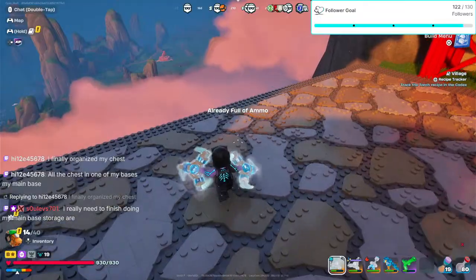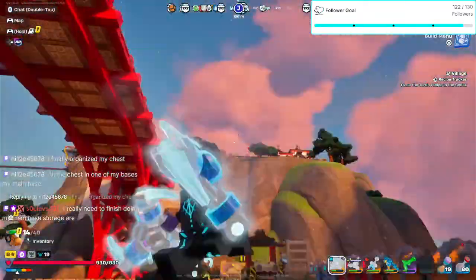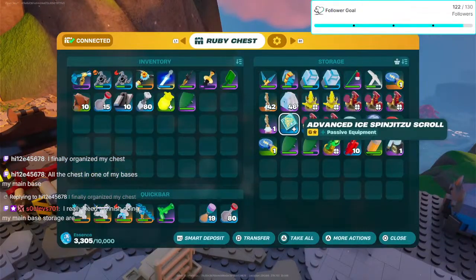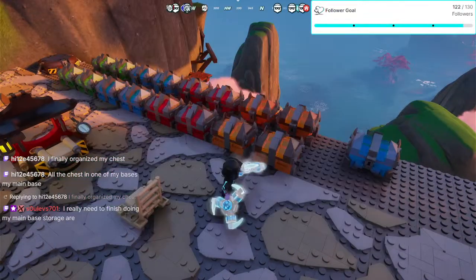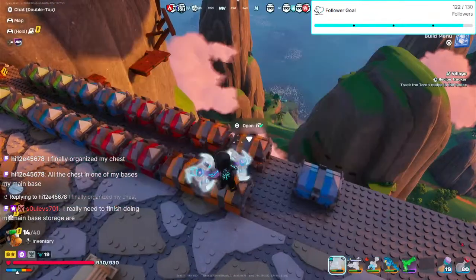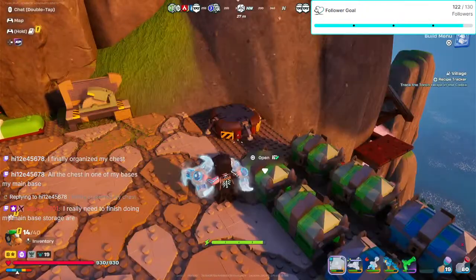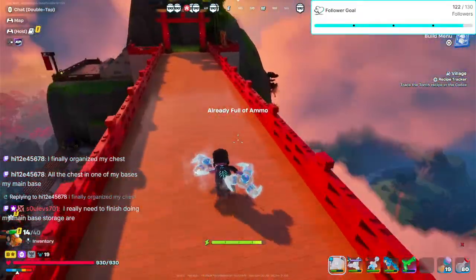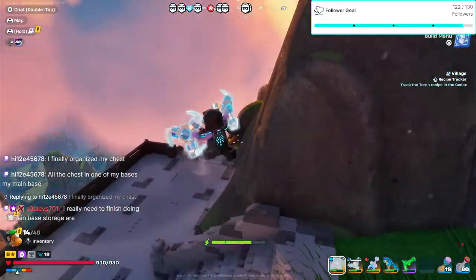You really need to finish doing your main base storage. We do too, Solevs. In this world anyway, we just have this right now, which is under the Ninjago bridge. We just have all of these chests, which I didn't even put all here, so I actually have no idea where anything is half the time. But we do have 42 ritual oil, that's gold, so that's really cool. And then we have some stuff at our main base, which I did make a long time ago. But in my regular world, everything's organized.